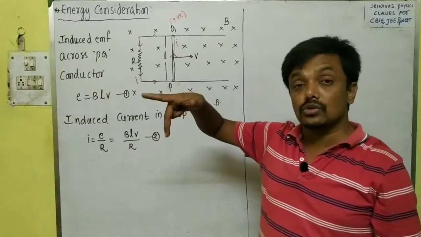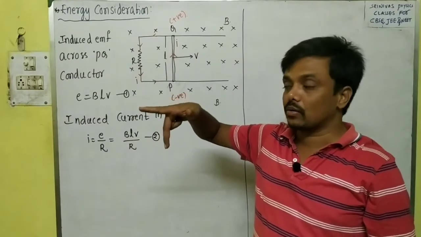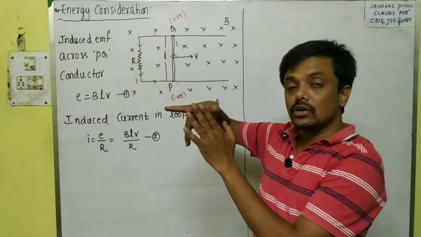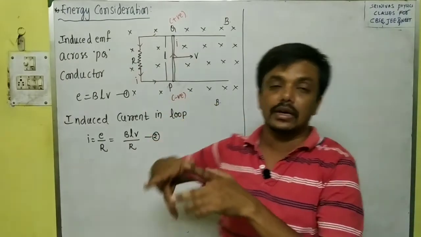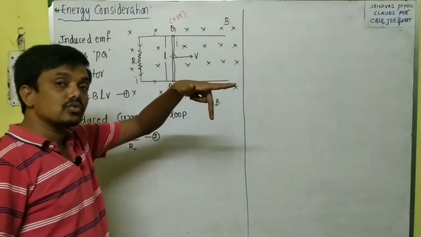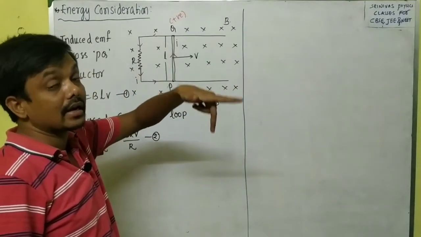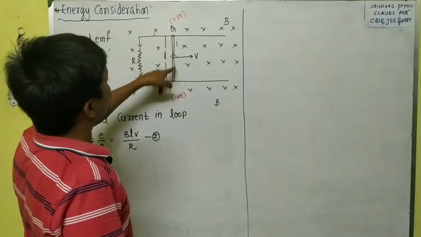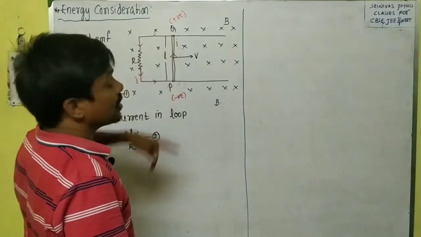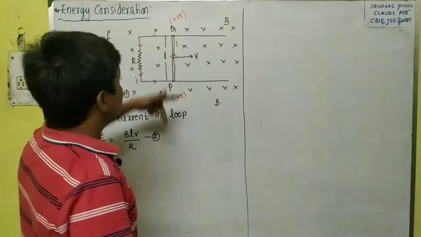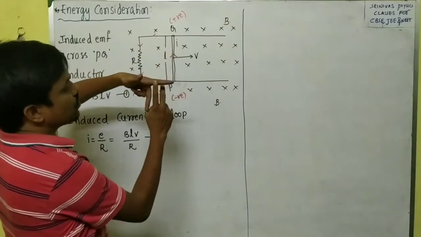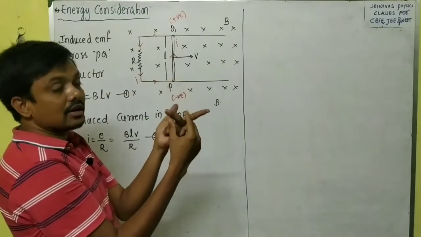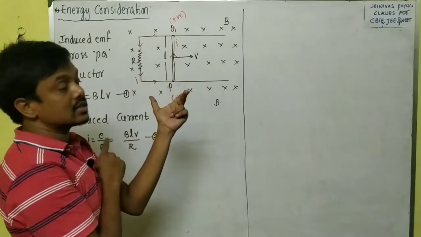Induced current direction is given by the right hand rule. Left hand rule is used to know the direction of force on a current carrying conductor in the magnetic field. Then according to that, I want to know the force direction on the conductor, the magnetic force, right? For that, you have to adjust the forefinger in the direction of the magnetic field, central finger in the direction of the current, then the thumb indicates the force.